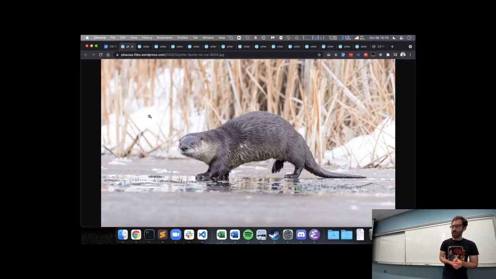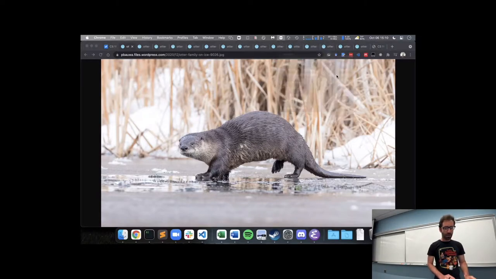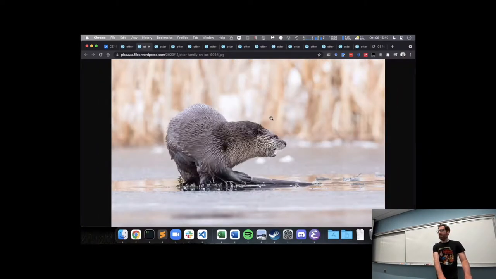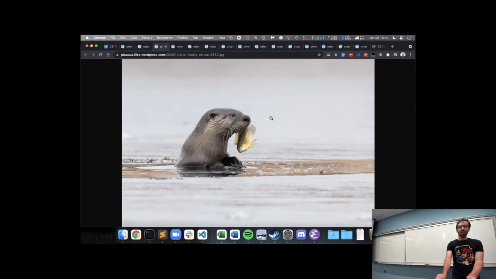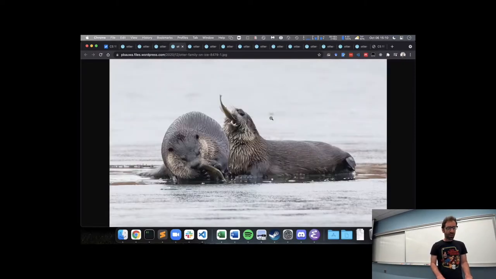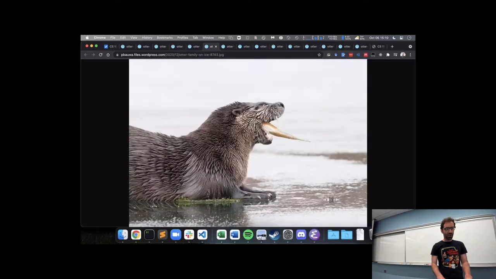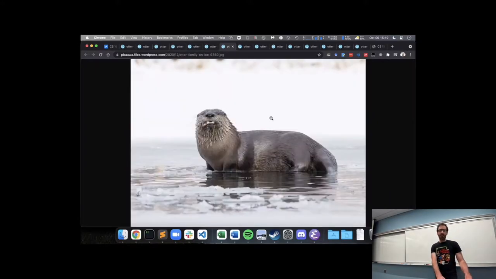No birds today. Instead, I want to show you some river otters last winter on a frozen pond. Make sure my computer does not fall asleep. All right, so they're here on the pond and they are hungry, and good thing there are plenty of fish in the pond for the river otters to hunt down. They're very hungry. They enjoy lots of delicious fish. Chomp, chomp, chomp. Definitely have the teeth for eating fish. You don't want to be bit by a river otter, that's for sure.